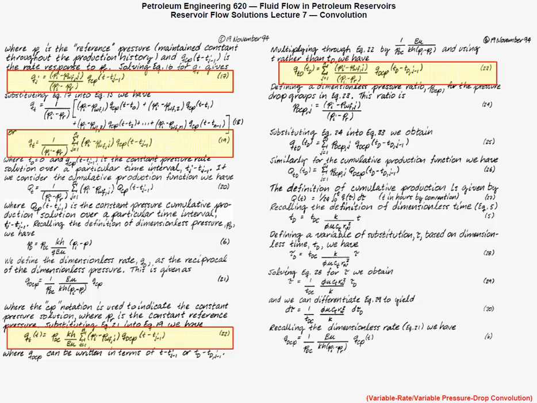Until we get to equation 23, which is the total dimensionless rate in terms of the incremental constant pressure dimensionless rates. Okay? So this one is a bit more abstract, but what I want you to understand is every time you hit the button in an analytical simulator to calculate a variable rate pressure drop or a variable pressure rate case, that's what this is generating. And it uses equation 19 or equation 22, however it's constructed, and that's how it calculates the different functions. These are not model-dependent results. These are analytical, completely rigorous definitions of variable rate and variable pressure drop cases. These equations are exact. Let me put it that way.